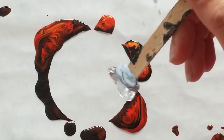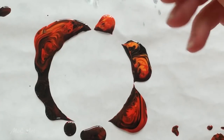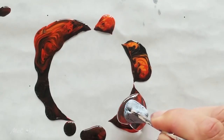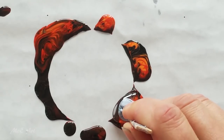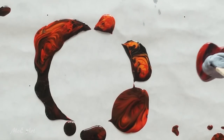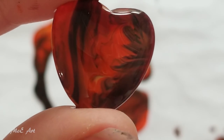And I've just got this on a stick with a piece of poster putty, blue tack, whatever you want to call it. And I am going to dip one side and roll to capture the design that was in the paint. And when we take the stick off, we get something pretty.